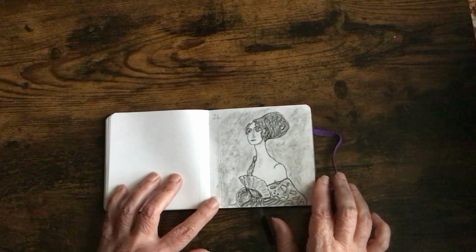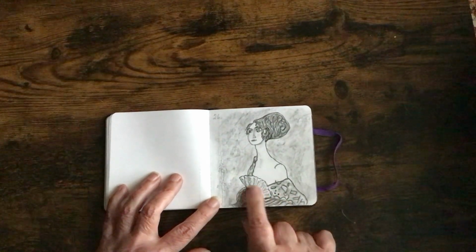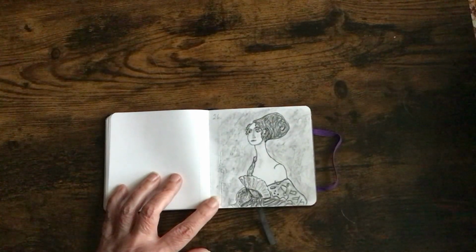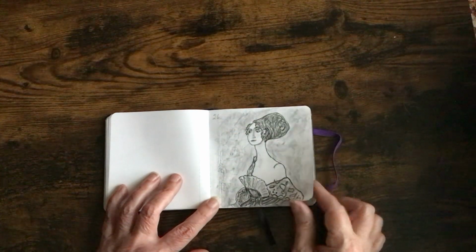Yeah, I don't know about this one. It's kind of weird. I kind of like how this turned out, this abstract dark-light thing, the clothing. And I like how the nose turned out and the eyes. That's 26.